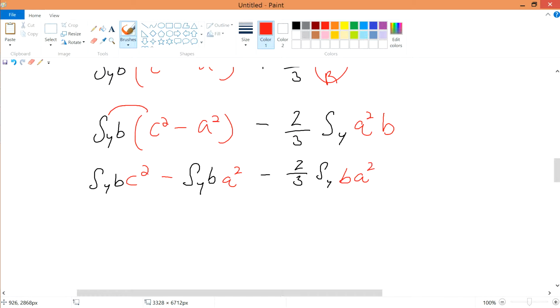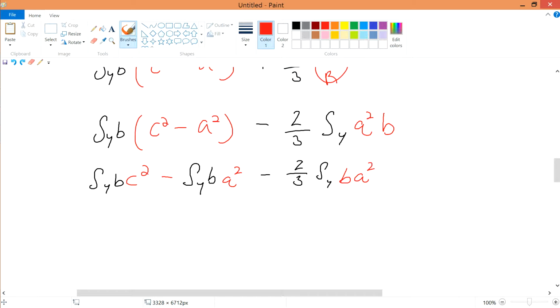Therefore, if we were to multiply this in, what I will have is this one times this one over here, multiplied by your C square, and then this thing over here multiplied by your A square. I'm just simply doing that. And then over here, I'll just bring this B to this side only, so I have B A square instead of A square B, because as you can see, we are now in terms of the BA square and the sigma, the U strength itself. So this portion over here, I can somewhat rearrange them and minus them each other.